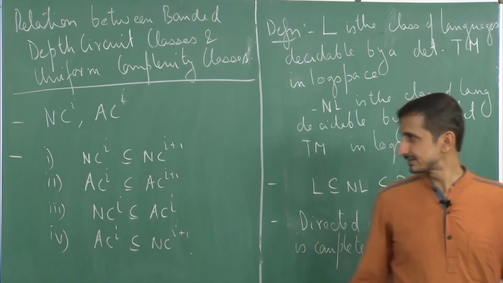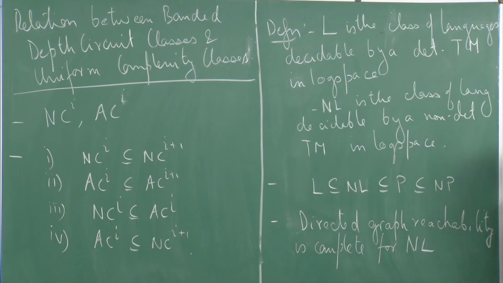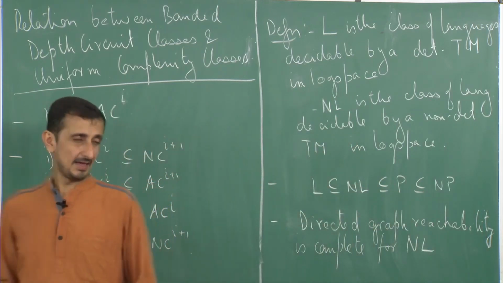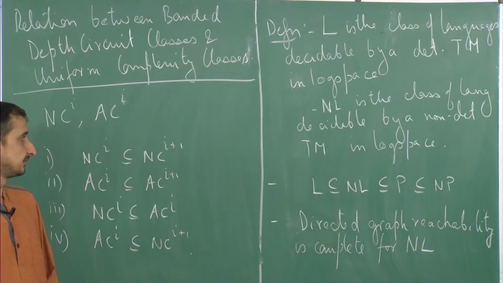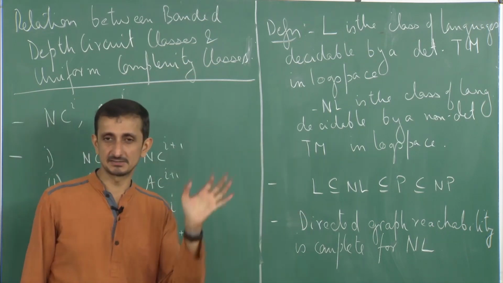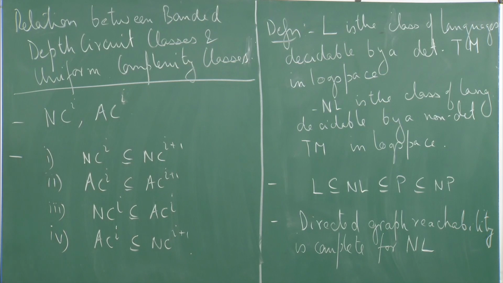So, as I said, these are some of the results which are taught in any basic complexity course or even in a theory of computation course, and I am going to assume that you are familiar with these results. But even if not, you can just take them as granted and we can move on. This is something that can easily be looked up.